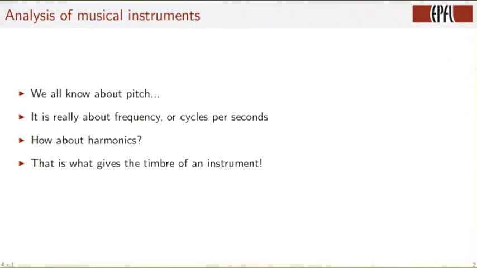And the shape of these harmonics, how big they are, actually gives the timbre of the instrument, the characteristic of a particular sound. So let's compare 3 particular instruments, a cello, a sax, and a violin, by looking at their Fourier spectra and understanding how the harmonics can look very different and give very different types of sounds.